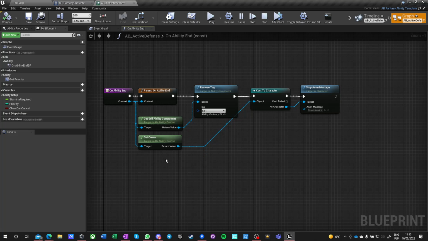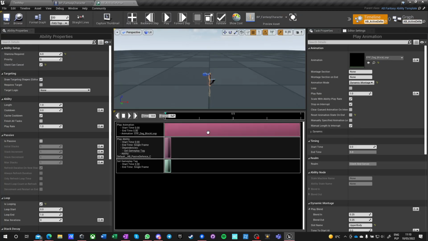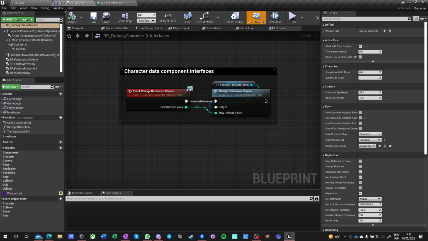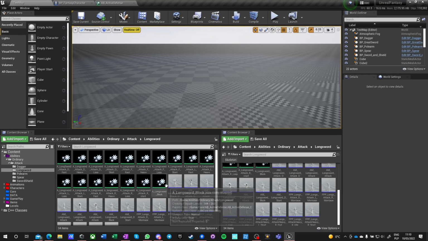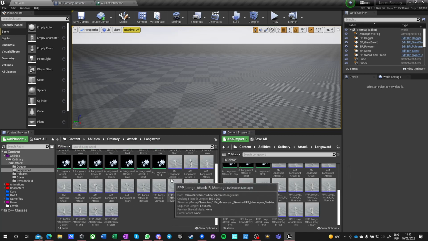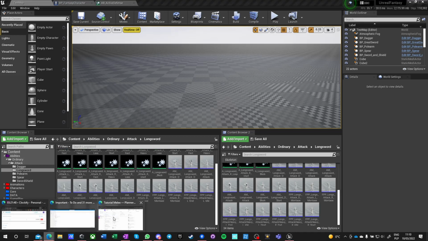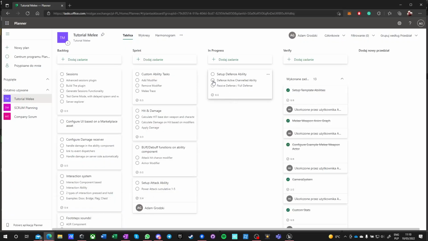So yeah, if I had active defense and I had parameter as animation montage, that would be easier. But hopefully this is just a bug in the code, because from what I understand, stop on interrupt should just, well, stop on interrupt like it does on the owning client, but it just doesn't on remote, and it doesn't on the server. So we got this. Let's go here. So defensive, active, channel ability, yes. Passive defense, full defense, yes, we got that.